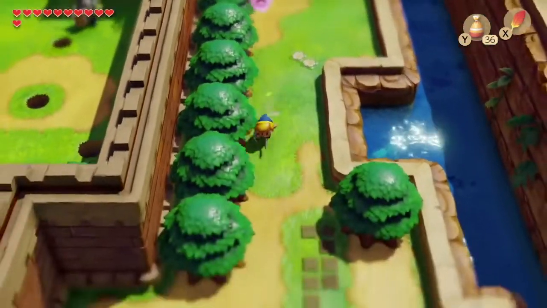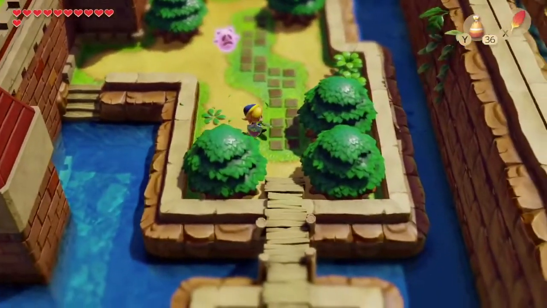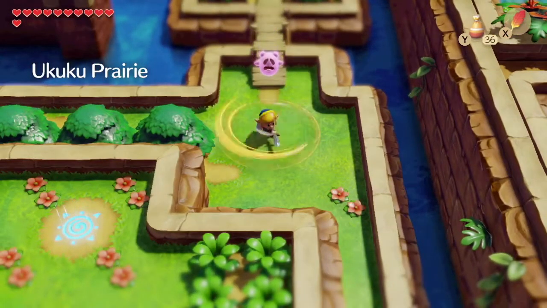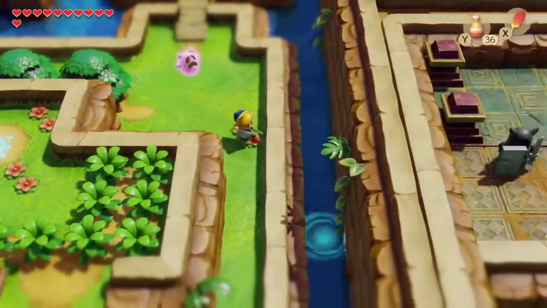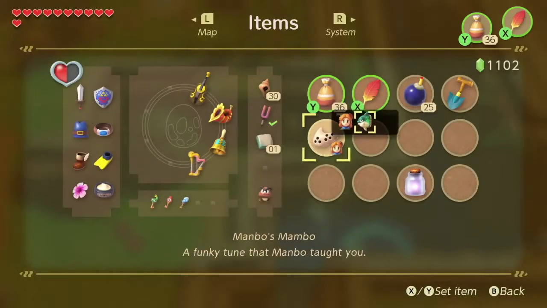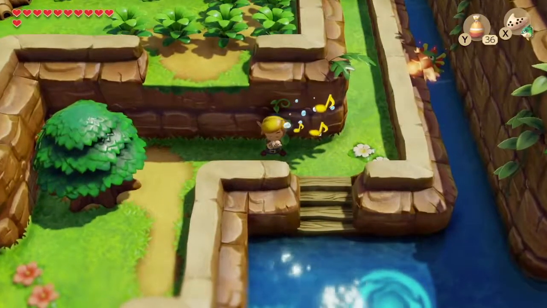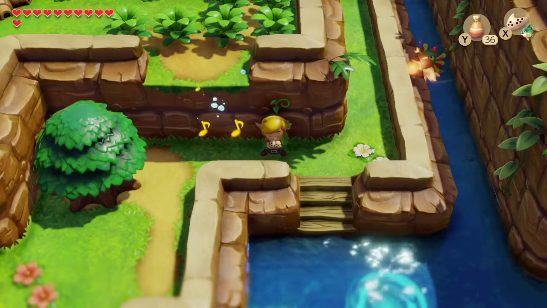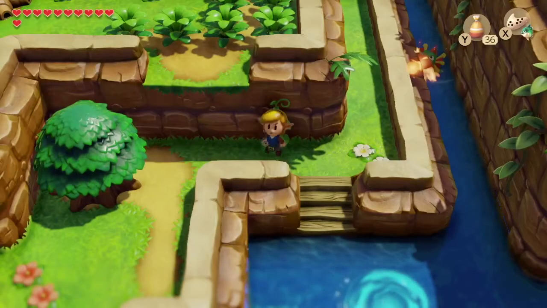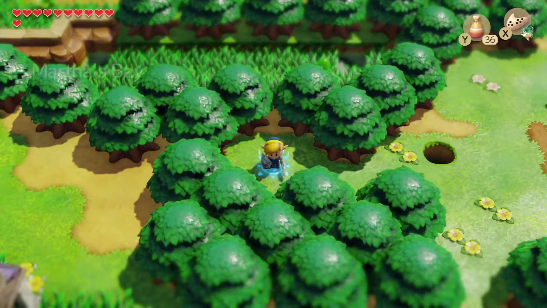So we're outside the castle now. So we need to make our way to the bay. So I'm trying to remember if we have a warp there. I know we have a warp to Animal Village, but is that close to the bay? Yeah, it should be around here somewhere. So let's warp. Alright.